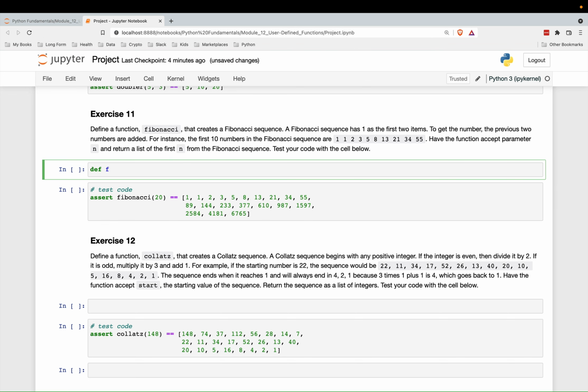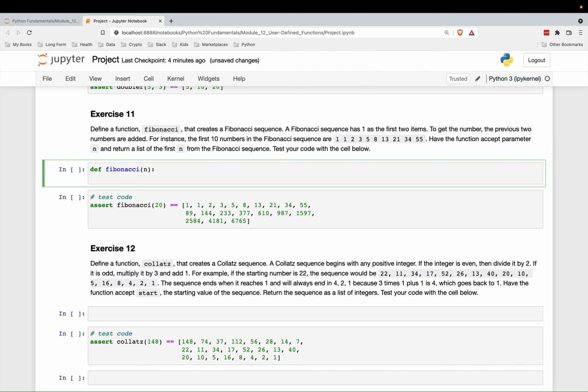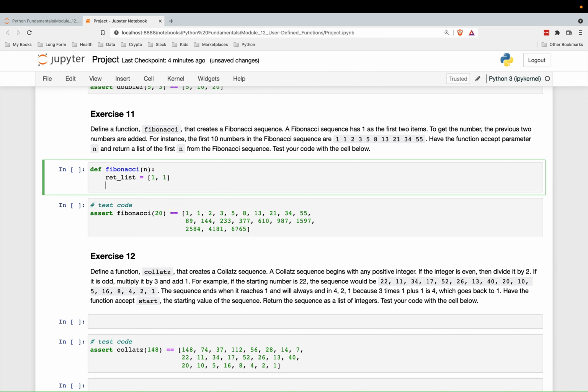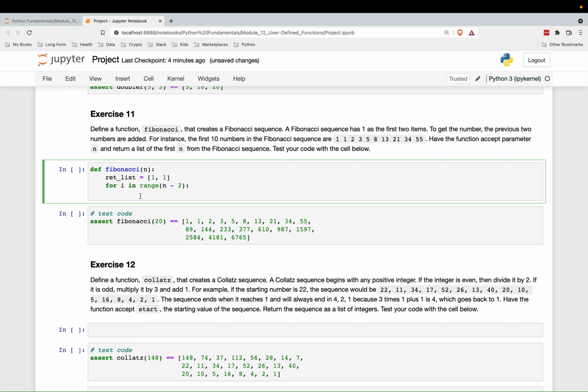So we're going to say def fibonacci, and it's going to take an n. And we'll do this again, return list. Now we know the first two are 1, so we'll go ahead and do that. That is given. So we're going to say for i in range n minus 2 this time, since we already have the first two.